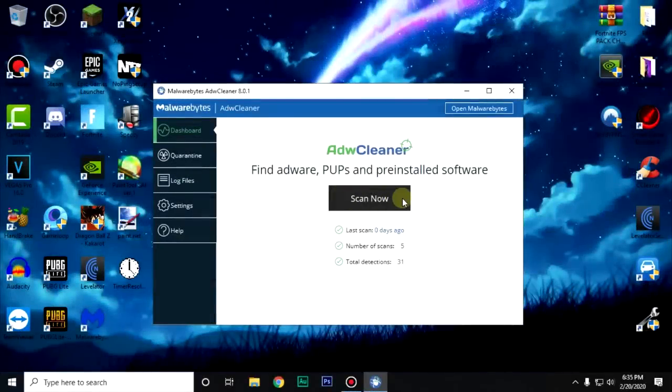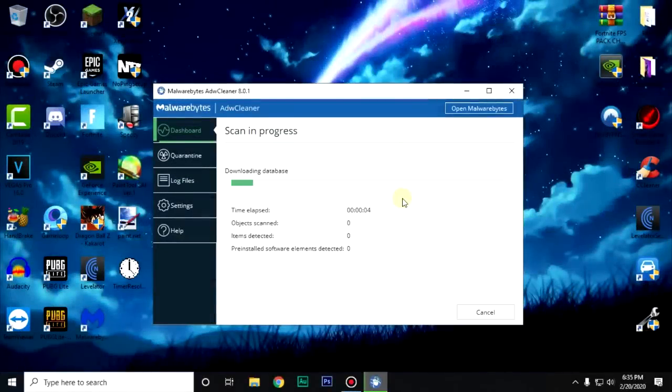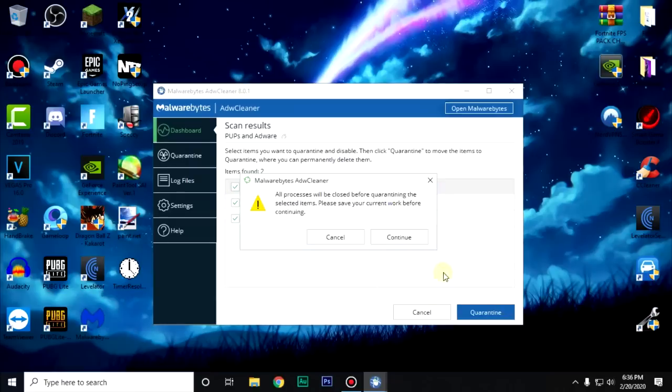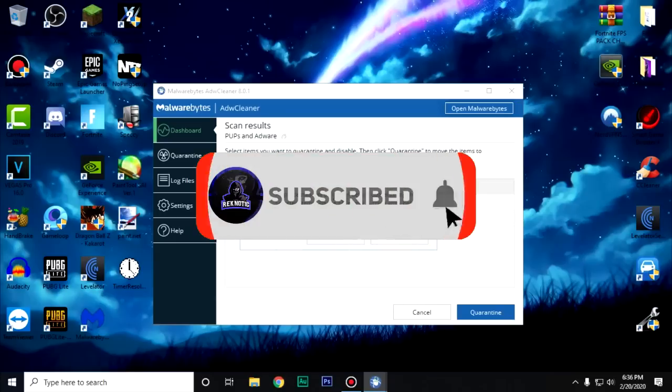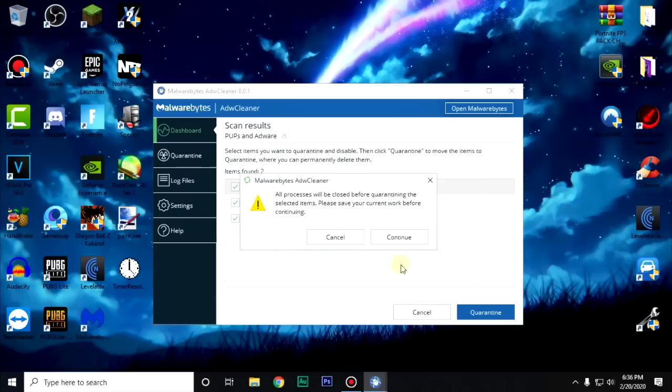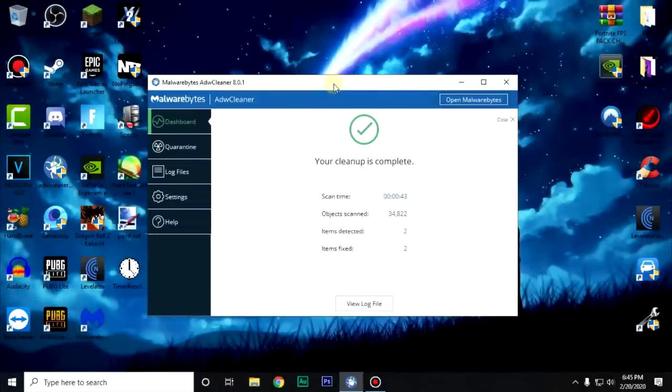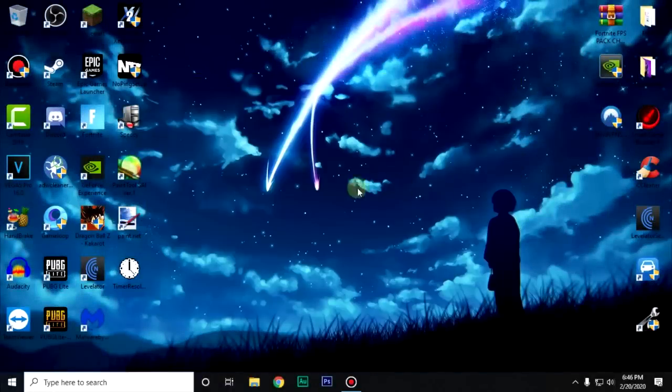Then click on scan now. So basically this will scan your PC for any adware and unwanted programs that run in the background causing stutters. So it's gonna remove all of those useless programs from the background and increase your FPS, also reduce the input lag and fix those random FPS drops. Okay, so guys, once it's done scanning, just select everything and click on quarantine. Okay, so before clicking on continue, make sure that you have closed any of the programs and then click on continue. Okay, so then it's gonna ask you to restart, simply click on restart now. Okay, so once you have restarted your PC, this message is gonna show up. Just simply close it and we are done with this step.